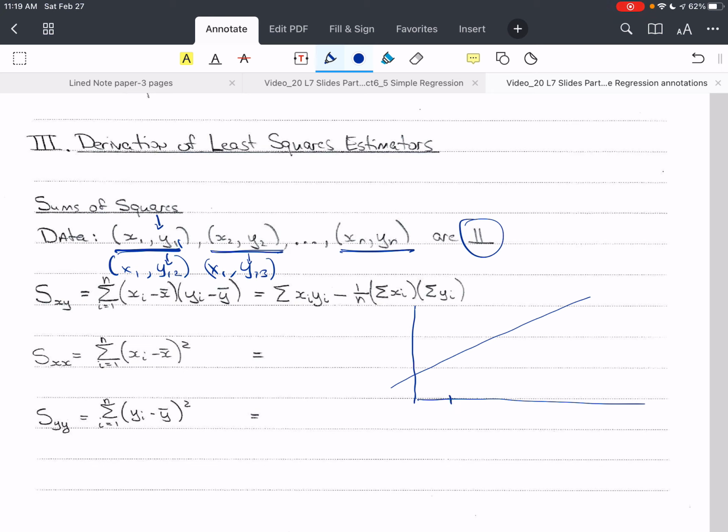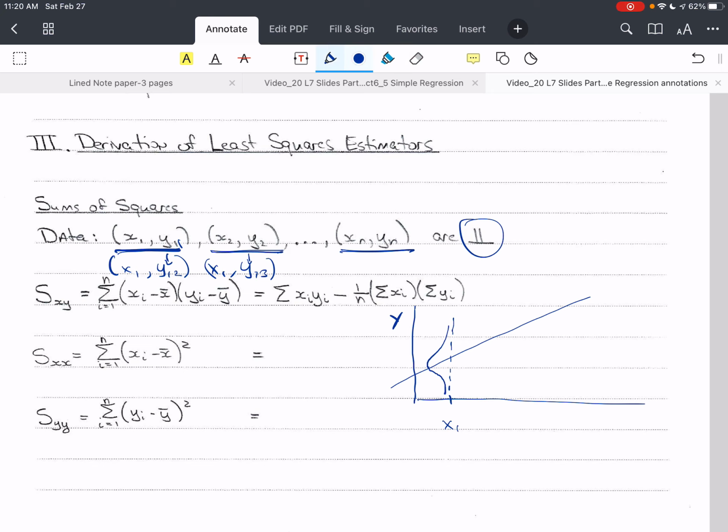Whoops, if I could draw a straight line. So let's say we have x1 here. What we're saying with these assumptions is that the y's at x1 have a normal distribution. Not that I can draw it right. This is y. If we held x constant and randomly selected from values of x1, then it has a distribution. Now some of the data sets are small, and so you only have one value from this distribution at x1, which is kind of what we're showing in the top line here.